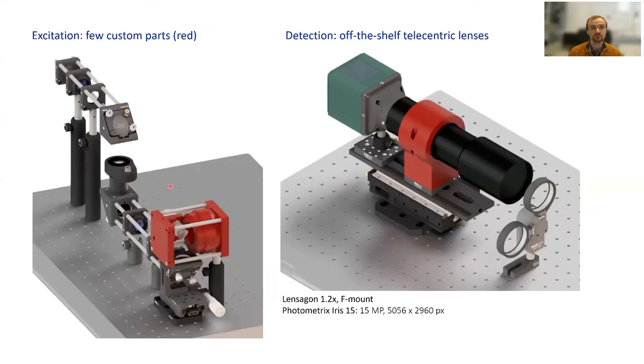Just a few snapshots of how the assembly looks. The excitation arm, for example the left excitation arm, is just this. The red color shows parts which need customization or modification; everything else is just off the shelf. The detection arm is also rather simple. It is an off-the-shelf telecentric lens which you can buy, a 3D printed holder, a camera, and either a filter wheel, fixed filter, or motorized filter arm.